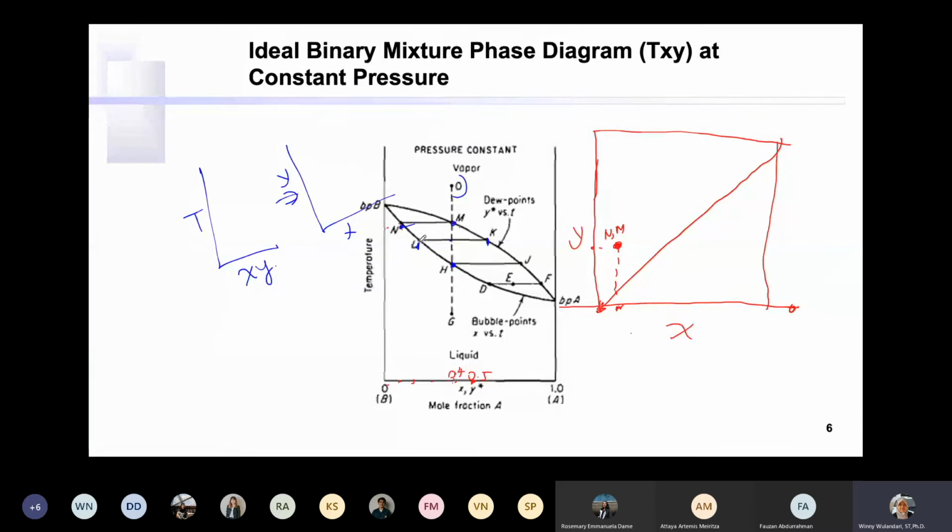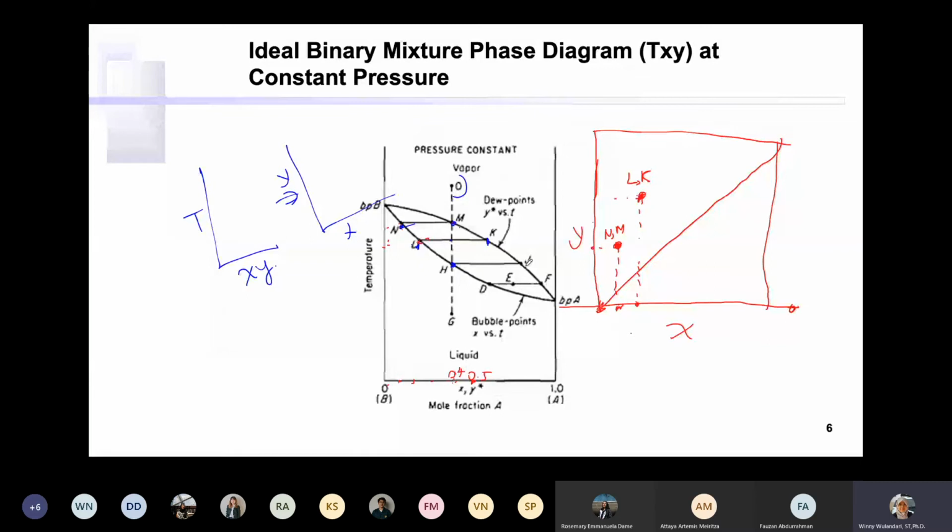Let's try another one, maybe L and K. L would be, this is the X-axis, around this length. So I am going to put it around this length, and K is more than half of it, maybe around this one. This is a point of a pair of X and Y for points L and K.